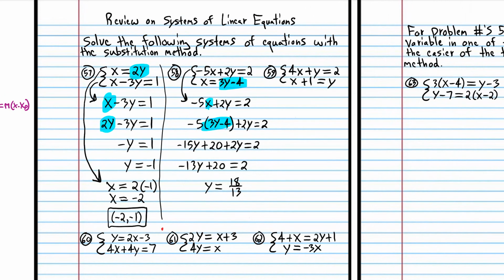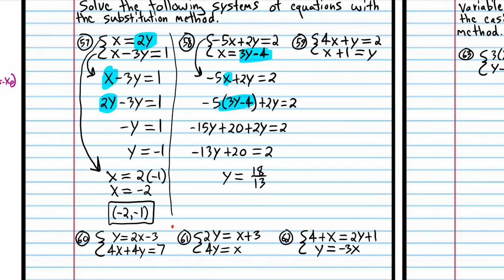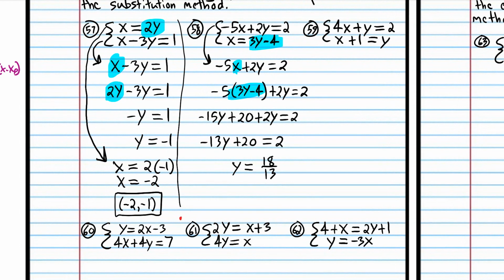So now we have the y value, and we just have to find the x value. So now we take the second equation where x is actually solved for and rewrite it down here. We have x is equal to, I'm going to move this over a little bit, we're going to need a lot of room. x is equal to 3 times the y value, which we just found, minus 4. So you can write this 3 as 3 over 1. And then you're just going to multiply straight across. So 3 times 18 and 1 times 13. So we end up with 3 times 18 is 54, and 1 times 13 is 13. Then we have 54 over 13 minus 4.